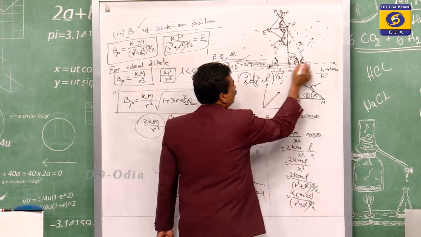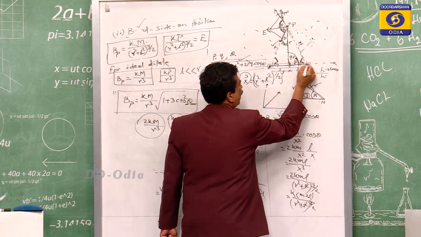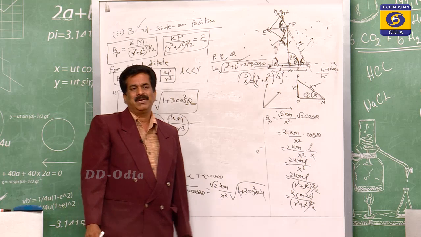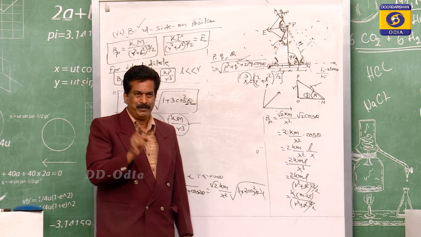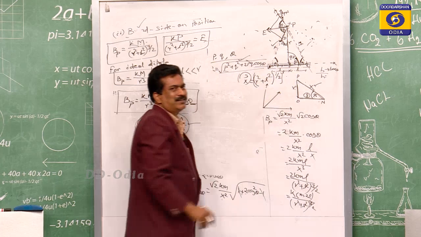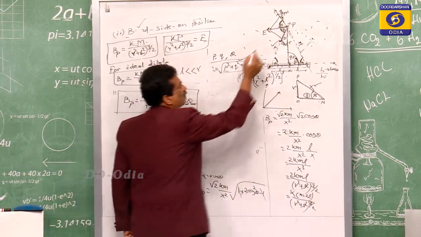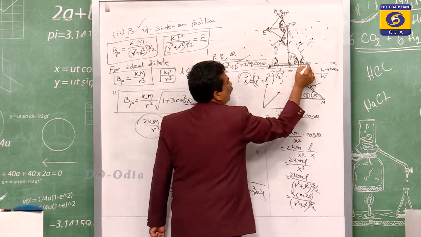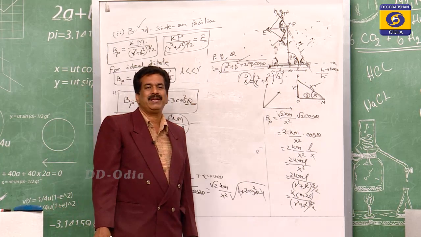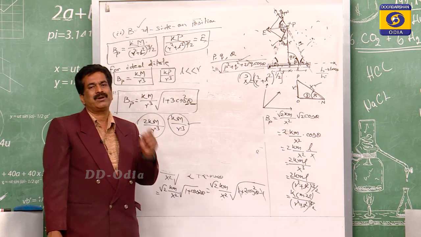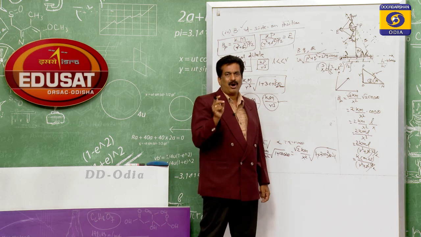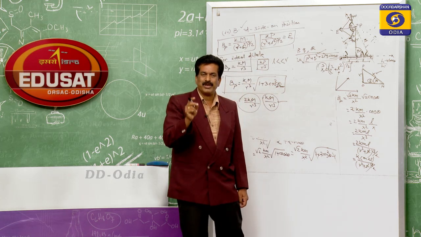Though this is the magnetic dipole, inside the dipole, the direction from south to north, I said repeatedly so many times, is the direction of the dipole moment. Just guess, this is the resultant direction, this is the dipole moment direction, which means the resultant is opposite to the magnetic dipole moment. That will be your answer.